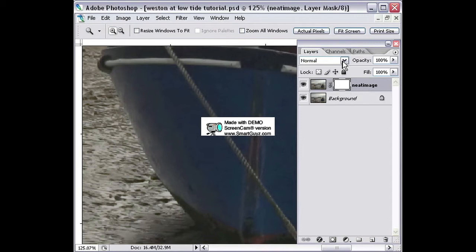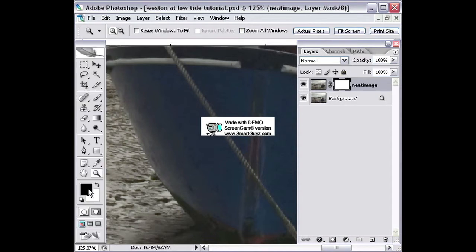We're going to keep that selected, and I'm going to use another trick here. If I just drag my tools palette in, you can see black and white. Black is our current foreground colour. So with that layer mask selected, if I hit Alt and Delete, that fills the layer mask with black. A black layer mask conceals all of the edits in the layer. White reveals, black conceals. So I'm going to fill it with black, and then I'm going to paint white on the layer mask in the areas where I want that Neat Image layer to appear.